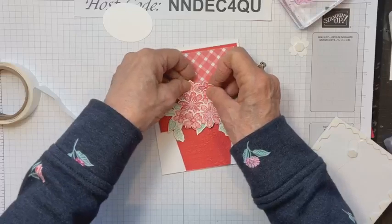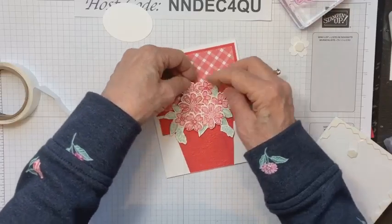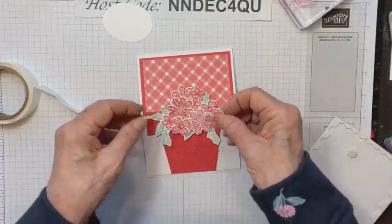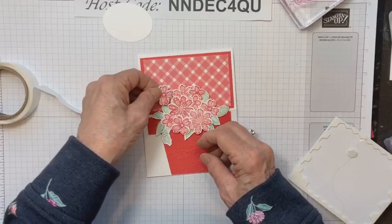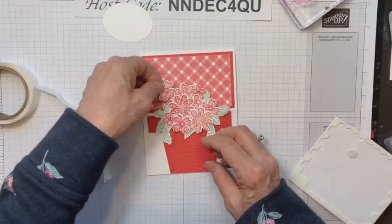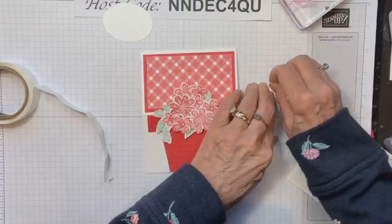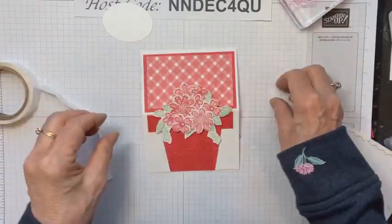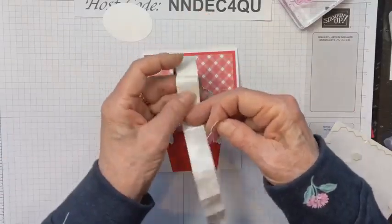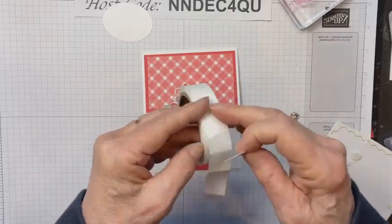This part, when you're making your own card, don't worry about this part of it because you're just going to fill up your pot with flowers. Here's one more. I don't know if, well, yeah, it looks like we do need that one. But that, I'm going to take that dimensional off too. And for this one, I'm going to do the same thing. I think I'm going to stick it to the one in front. So I'm going to grab another couple mini glue dots.